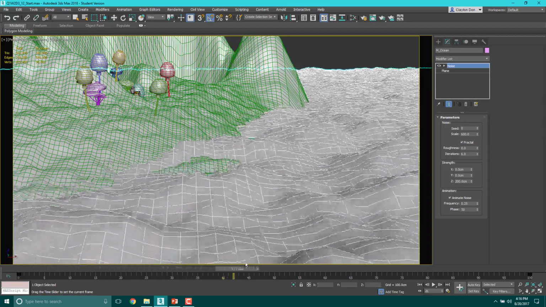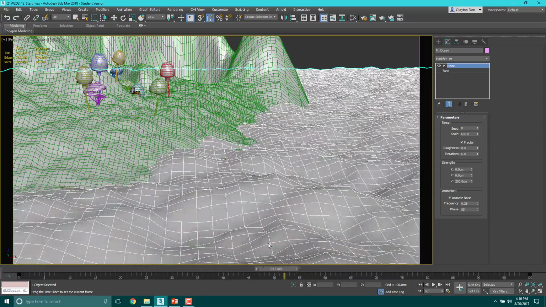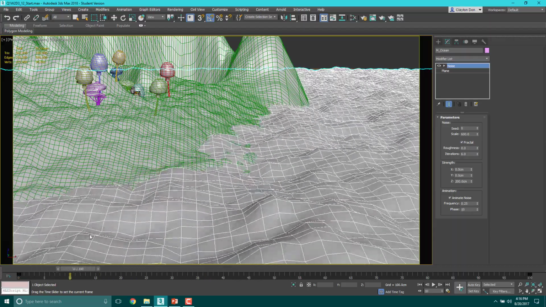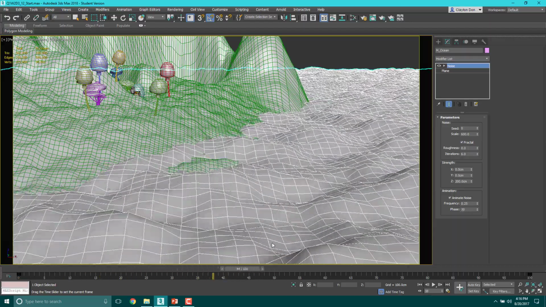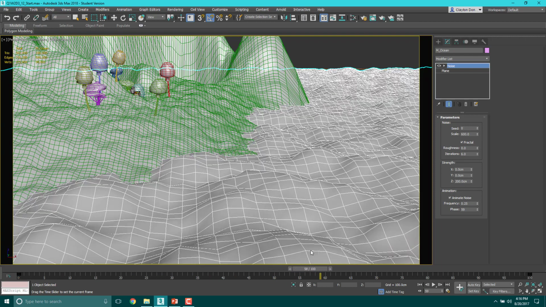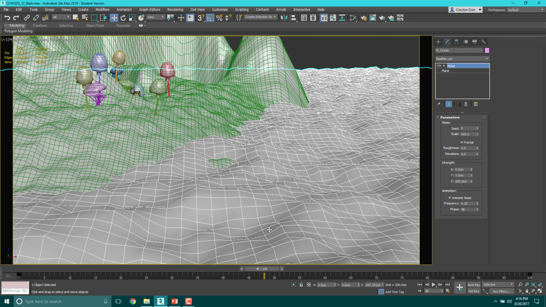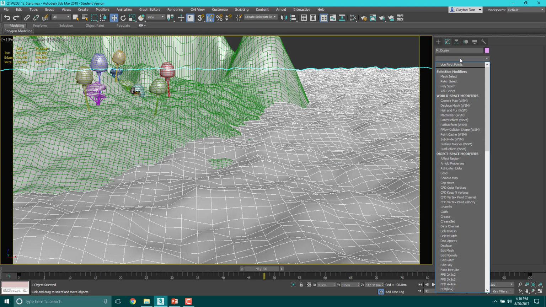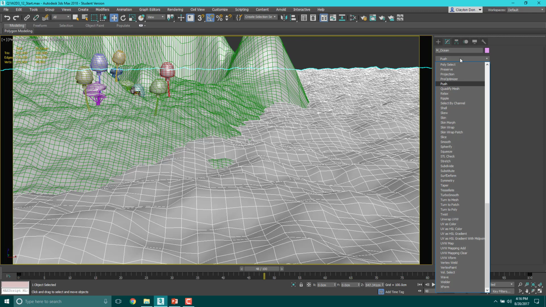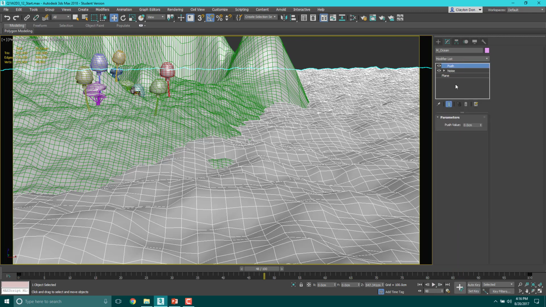So that looks pretty good, although it doesn't really look like water. It looks like cheese or something, lava maybe. The cool thing about water is it has sharp points and peaks. So we're going to do that with a push modifier. Click somewhere in this box, go to the modifier tab and type in PU, and you should get push. Now push is going to push all the geometry up or down. In this case, we are going to put a negative modifier on it.